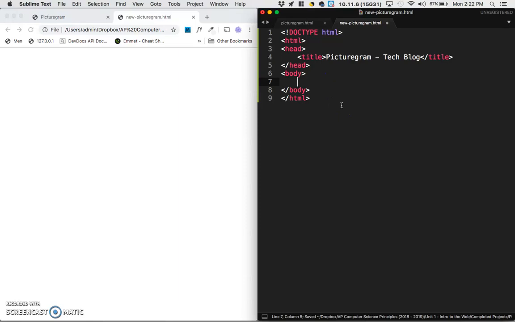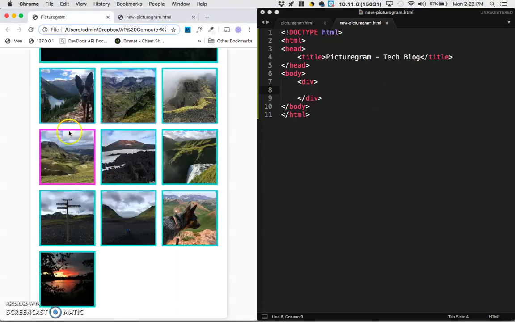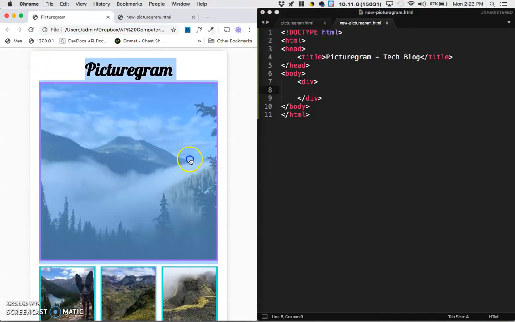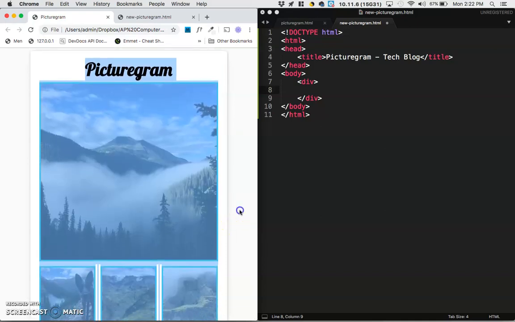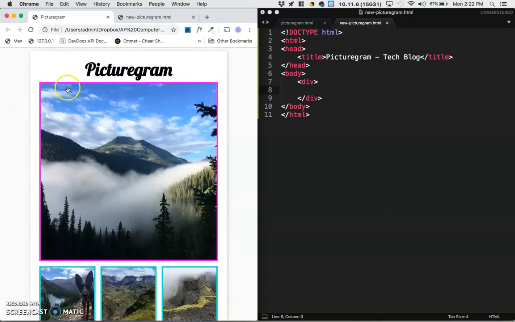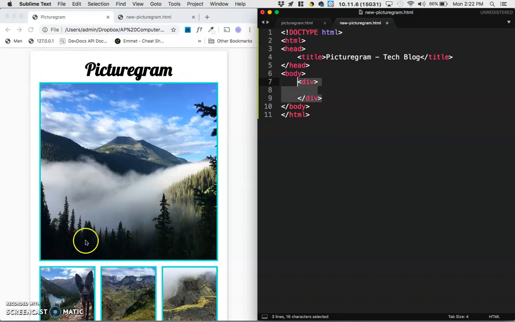All right, next up, I'm going to introduce in the body of this a new element called a div. So what a div is, it's an element that comes with no properties of its own, and it's frequently used as a box to hold a group of things. If you look at this, you can see the div is actually this whole white section here that contains my whole project. And then outside of that, we've got this little gray background. So a div is like a box that comes with no properties of its own and is often used to hold a group of elements and give them a set of styles.